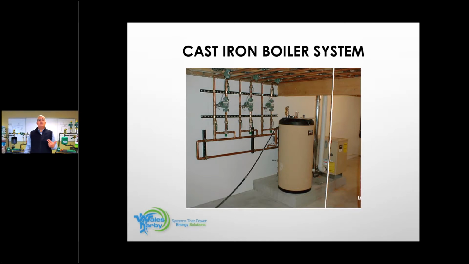So if I add outdoor reset to the boiler, that would monitor the run time of the boiler. I can't change the water temp, but I can change how long the boiler fires. So I can have that change as the outdoor temperature changes. And if I change those mix valves to outdoor sensing temperature mix valves, we can deliver the proper BTUs based on outdoor temperature also. So we can make this system even more efficient. And I can even change those circulators to a variable speed ECM, either a P pump or a delta T. So we can make this even more efficient, okay?